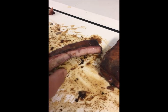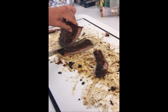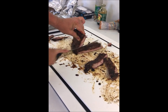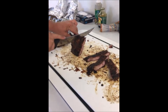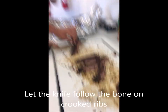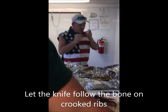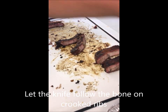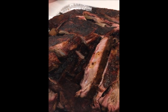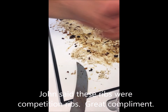You see how that curves right here? Look at that. That's following the bone. That's how squirrely that is. Pretty good. Dude, this is competition quality right here for sure. That's what we were going for. Oh my god. Can't beat it. Hell yeah. You know the pan? I do. Yeah, it's got a pan.